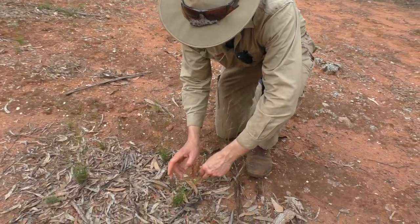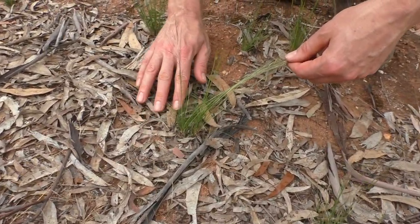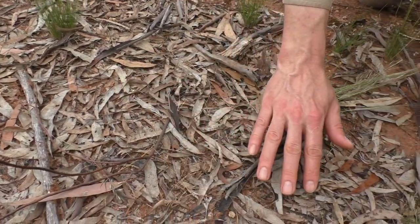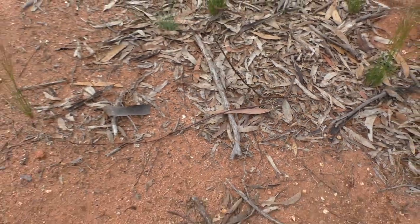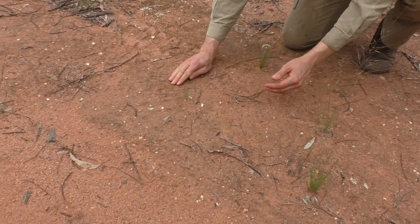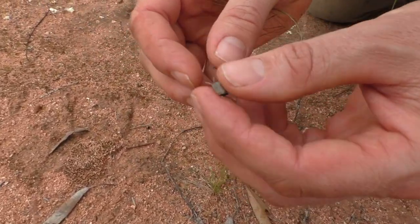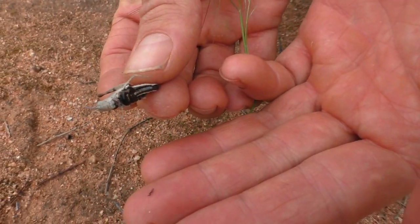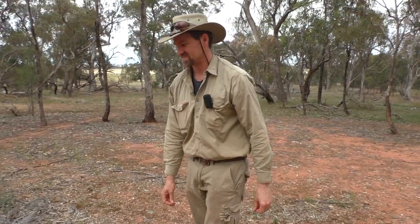I found a leaf grasshopper here and it's so well camouflaged that as soon as it lands I can't see it again. He's just around here somewhere. He'll jump up in a second. There he is — right there. Look how well camouflaged he is. When he flies he's got yellow on his wings. I'll see if I can catch it. Beauty — look at that. Quite pretty. There's all sorts of those things; some of them look just like a leaf, and that one's not the shape of a leaf, but it's so well camouflaged you can't see it until it flies.